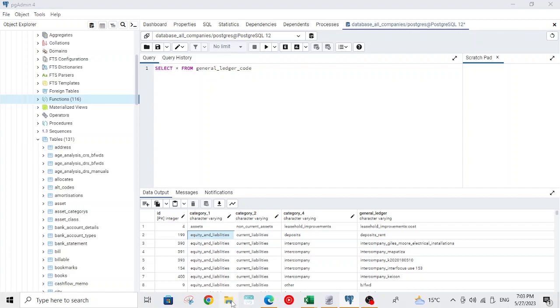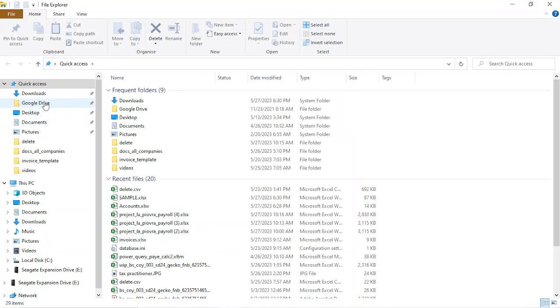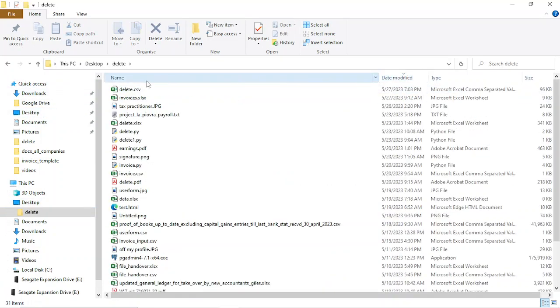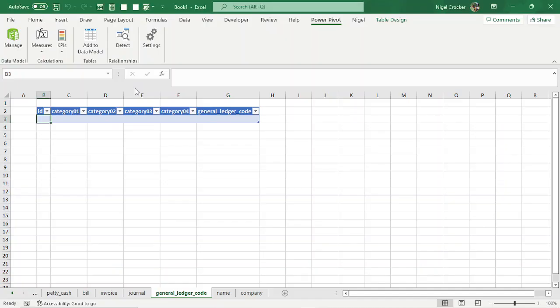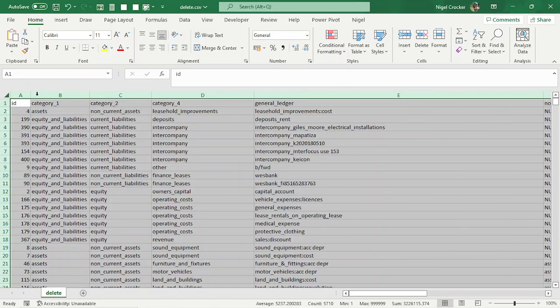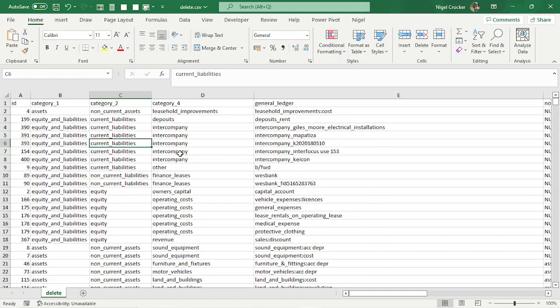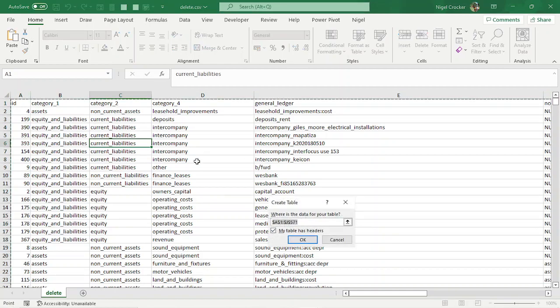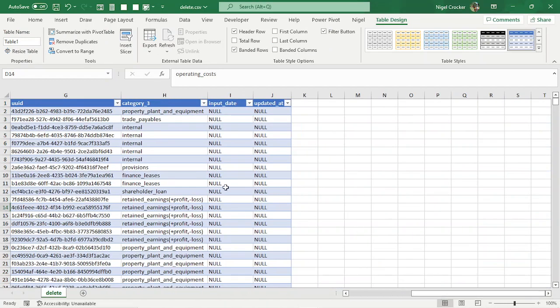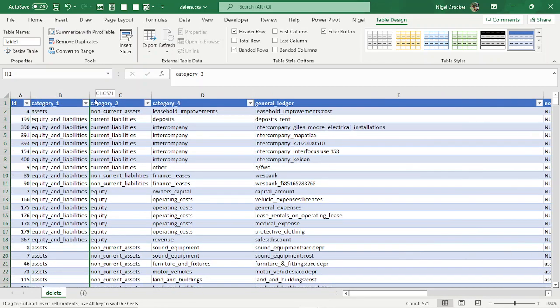So let's go to our table we've just downloaded now. Let's quickly go to desktop, delete, last time modified, this one here. So we know this is the one we're using now. So let's go and copy this exact table that I'm using to our database. Let me just Control T to make it into a table so I can move the columns easily. Let me just move this category 3 into a better area so it's easier to copy it once over to our data model.